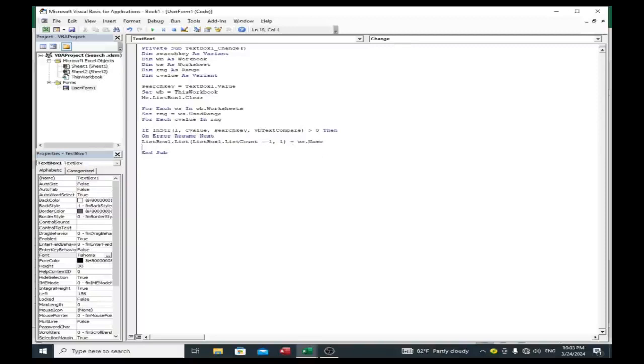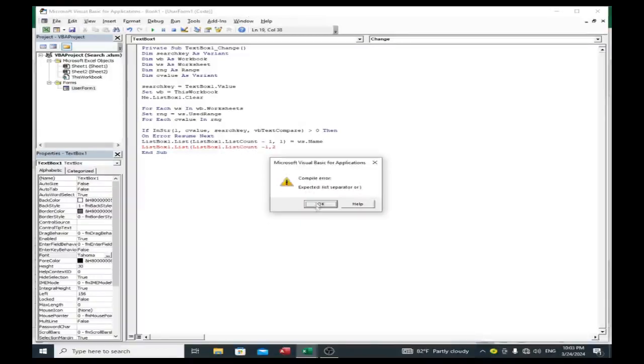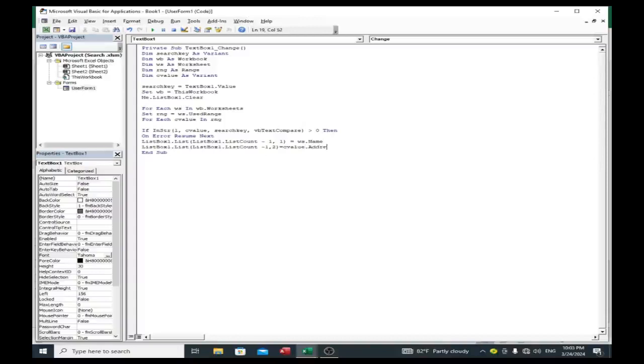Okay, now again ListBox1.List(ListBox1.ListCount - 1, this time 2) close bracket equals C value dot Address.